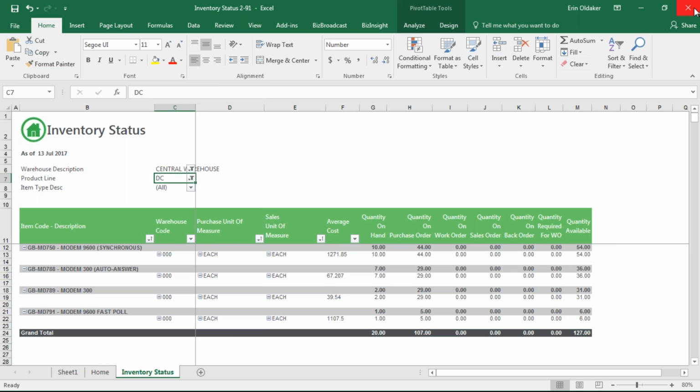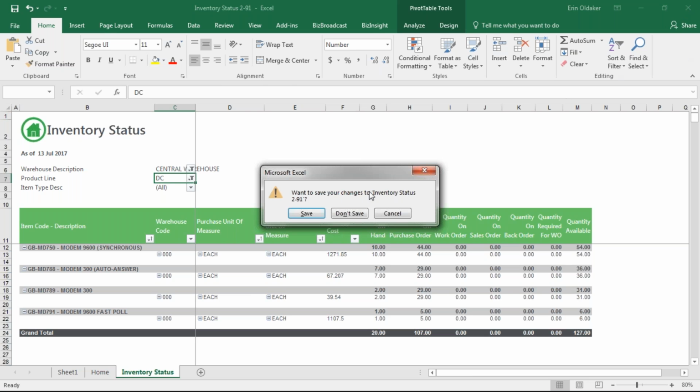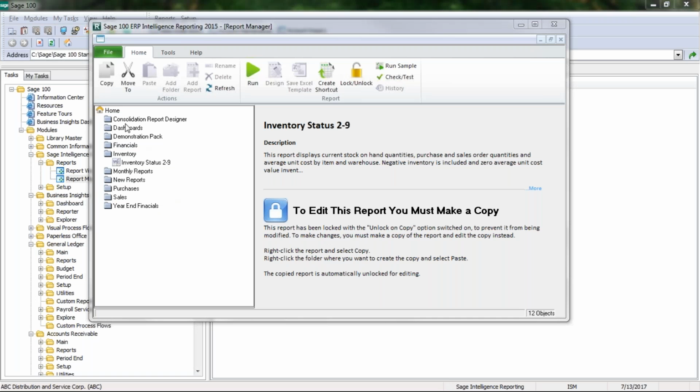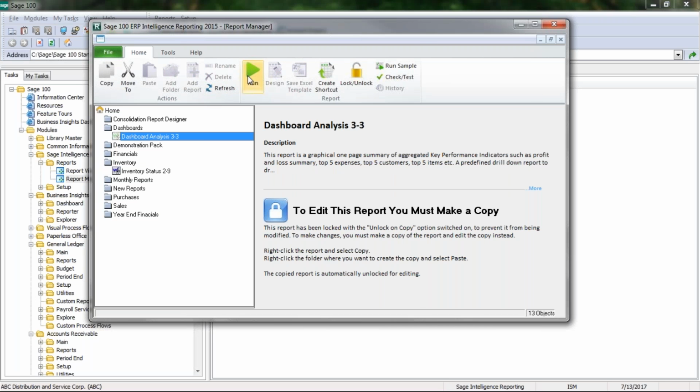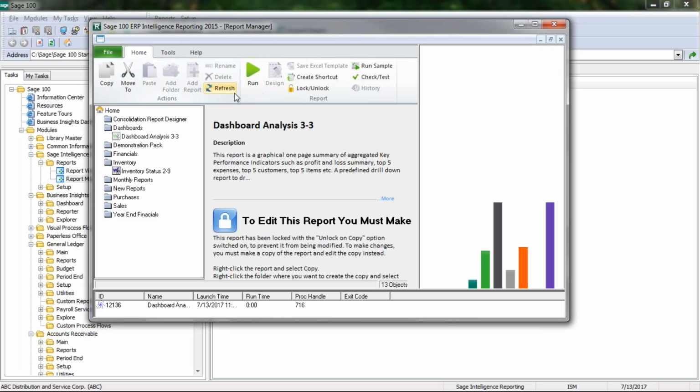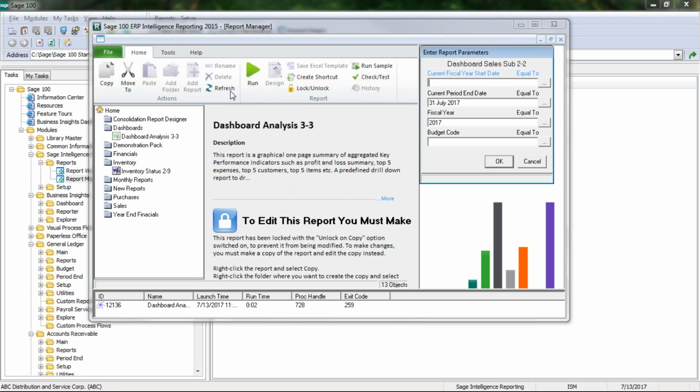So one other feature with Sage Intelligence that I'm going to show you guys is the dashboard. And if we run it, so let's close out of that. So there's dashboard. So if we run it, these are predefined or canned Excel reports that this report writer has. So it's going out to Sage 100, grabbing information, putting it into different tabs in Excel.